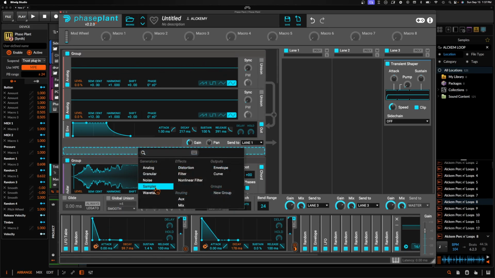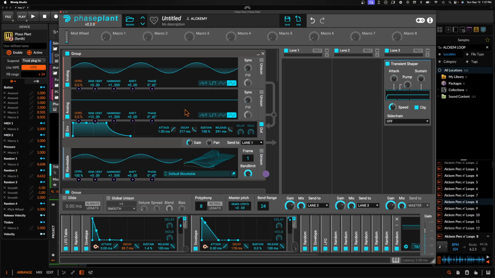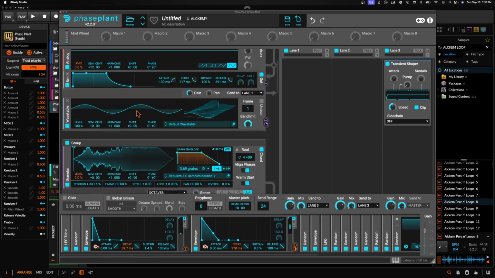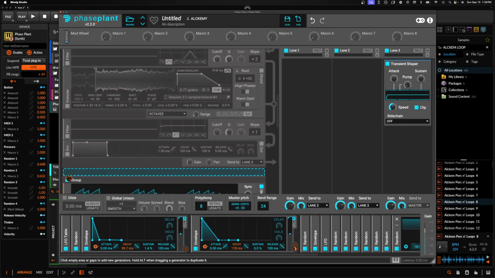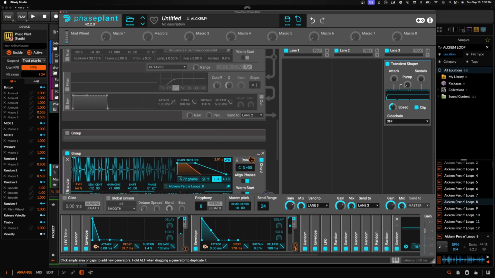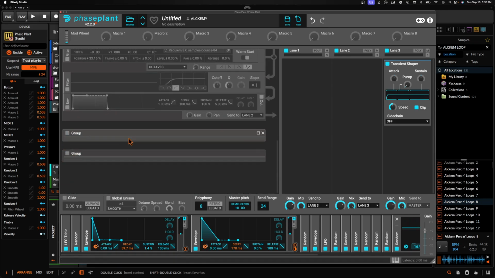So I can grab a wavetable here and I can start to apply FM to both of these if I wanted to. We could get super complicated and I can have like different FM amounts, which I don't know, maybe depending on how I feel, we'll explore both. But in the meantime, I'm just going to start with one because that's how you eat an elephant, right? One bite at a time.